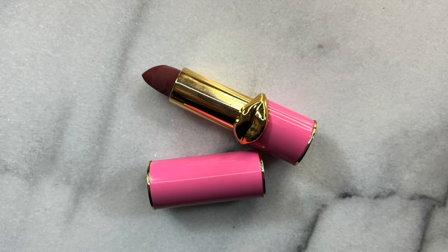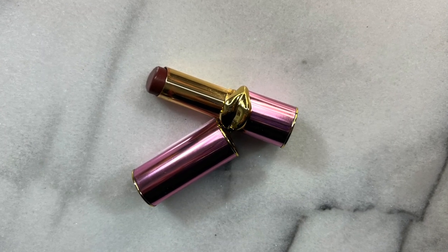For lipsticks I'm suggesting two options. One is the Pat McGrath in shade Flash 3109 — it's more of a nice brown-burgundy shade. The other is the Pat McGrath Flash 7, shade 598, which is more of a gloss that I'm using as a topper. I'm adding a little of the matte lipstick first with some dabbing — it's very pigmented — then going in with the shiny one in the middle for extra hydration. And that's what the look turned out to be! I think this is a perfect kit I would suggest to my best friend.